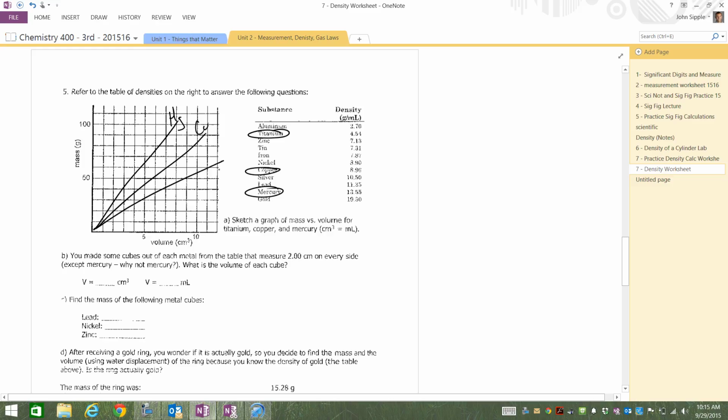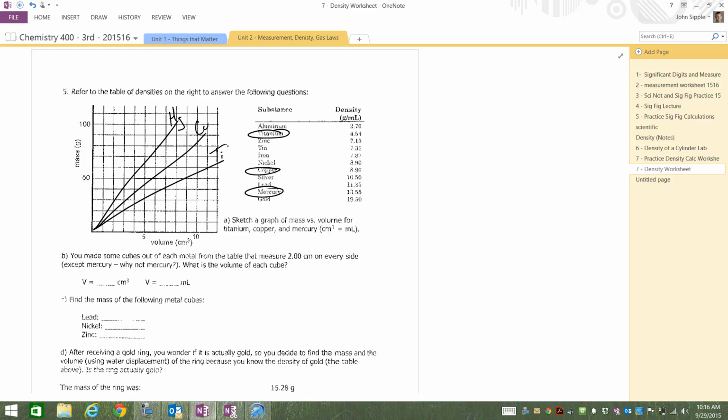HD, copper, and titanium. Okay. All right. Good deal. So for this here, you made some cubes out of each of the metals, except for mercury. Why can't we make a cube out of mercury at room temperature? What's our problem, Pat? Yeah, it's a liquid at room temperature. So all the guys that are blue on the periodic table are liquids at room temperature. Okay, so that's kind of funky, mercury. I'm sure you guys have all seen mercury, liquid at room temperature.